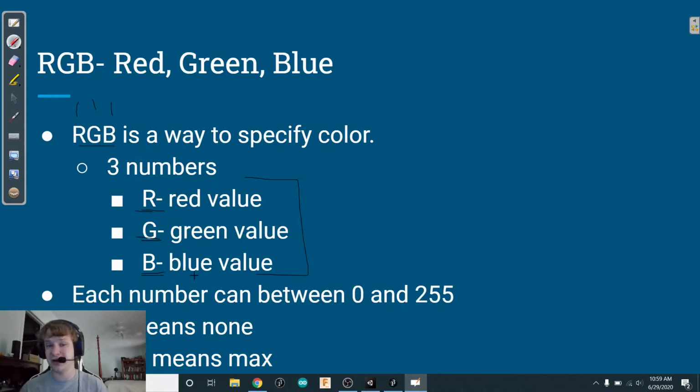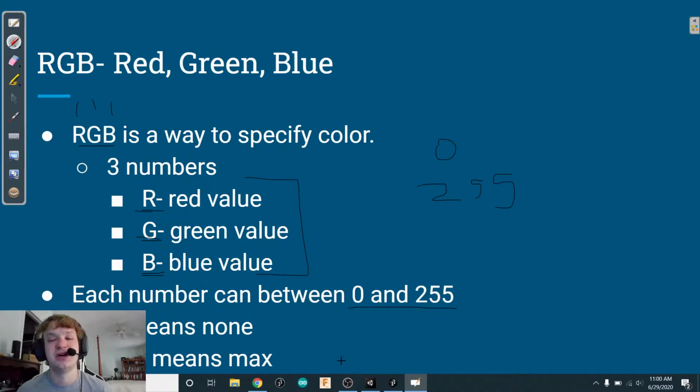We're going to give a number where one number is going to be like the minimum, and one number is going to be the maximum. And the range of this is a bit weird. The range of numbers that R, G, and B can be is between 0 and 255. The reason for this is like a binary reason because computers think in binary, but it doesn't really matter. Just remember that 0 is going to be like the minimum amount that a color can have, and 255 is the max that a certain color value can have.